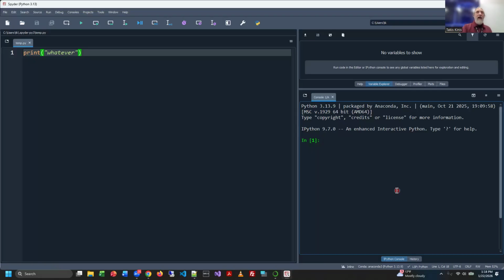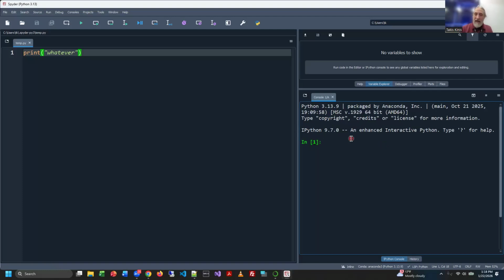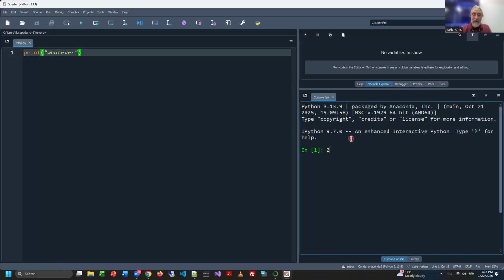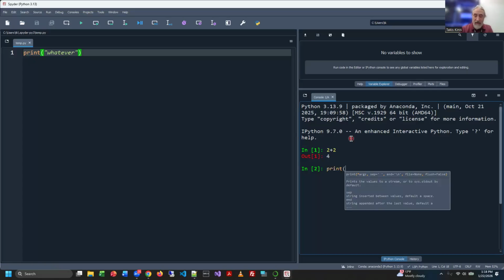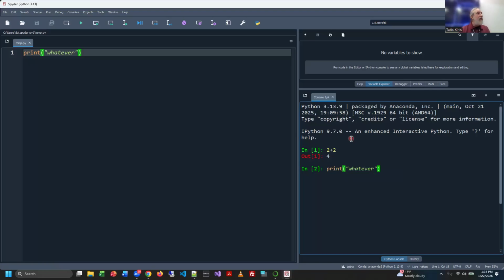So, for example, at a command prompt like this inside here, because that's what this is, it's like a command line processor, you can type commands, and I'm going to zoom in a little bit. For example, 2 plus 2, and press enter. And look, it gave me the correct answer. Or I can do goofy things like print, parentheses, whatever. One of my standard snarky things, right? I press enter, and look, it printed whatever. So in the console window, I can run Python commands and it will execute them directly. That's not normal, but you can do it.